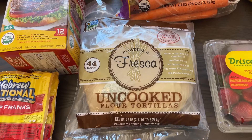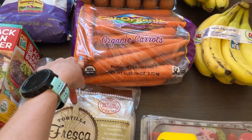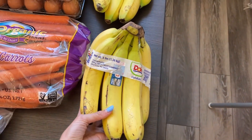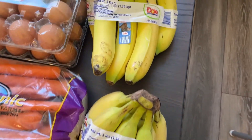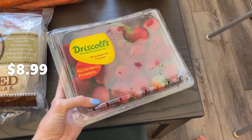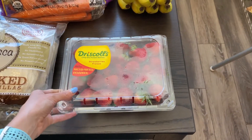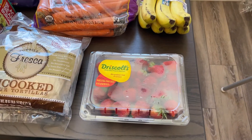Of course we have our favorite uncooked flour tortillas. For produce, I got just this big bag of carrots and two bunches of bananas. Does anyone else have this problem with buying bananas at Costco? They always look terrible — usually super green — and we like yellow bananas, so it's always really frustrating. Lastly, I got this big thing of strawberries. We like to only go to one store a week, so I don't normally buy that much produce at Costco, but I wanted some extra fruit.